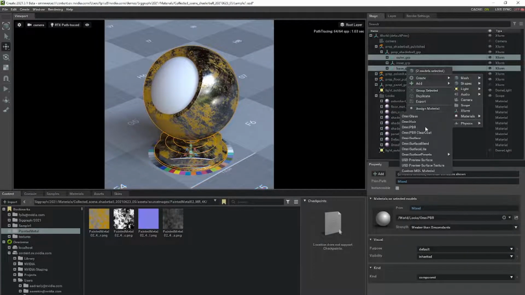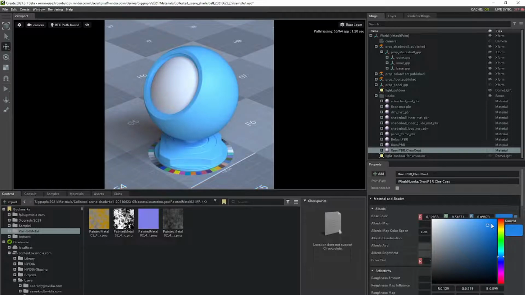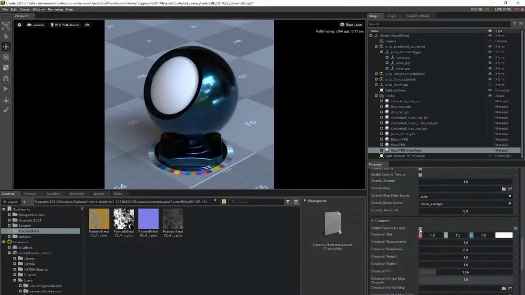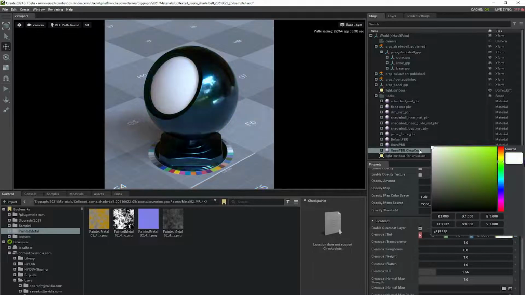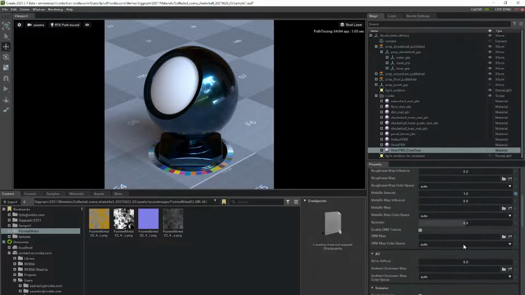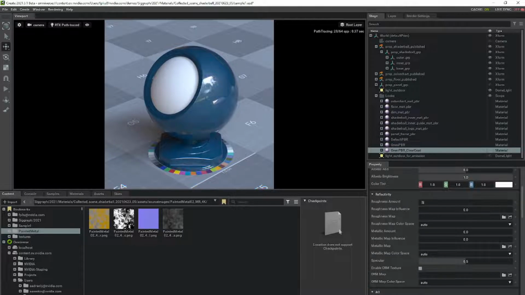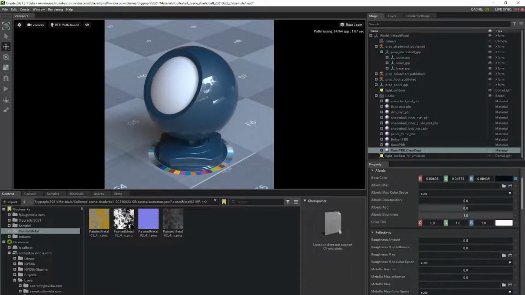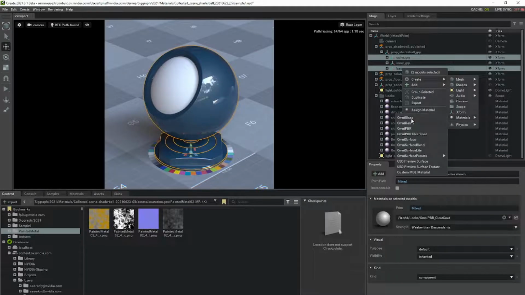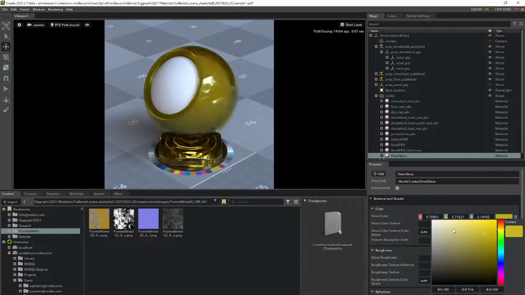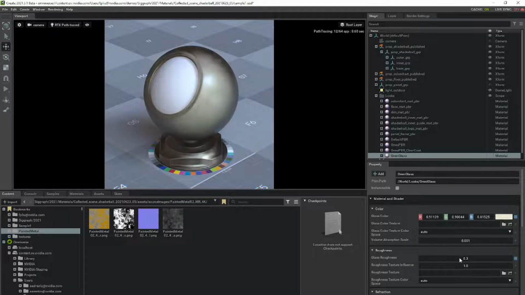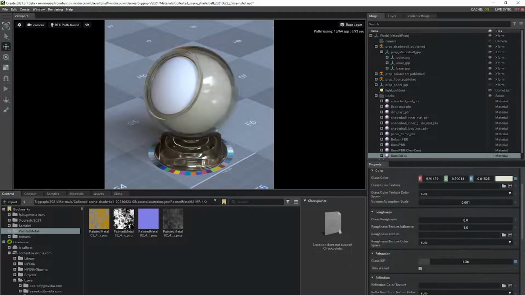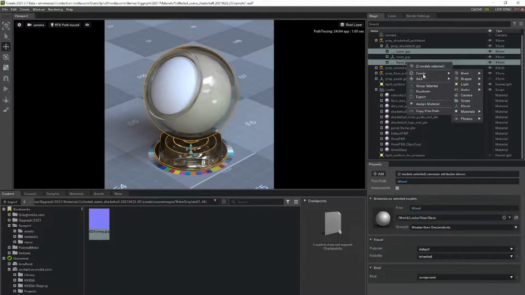OmniPBR Clearcoat builds on OmniPBR, adding a second Clearcoat glossy lobe to the material. This material is commonly used for multi-layered materials such as car paints, polished or lacquered floors, glazed ceramics. For performance-sensitive content, it's best to use the material that most closely matches your material needs. For transmissive materials, OmniGlass supports volumetric and specular transmission. Glass color and roughness are used to control the specular transmission, while absorption scale controls the absorption within the medium.